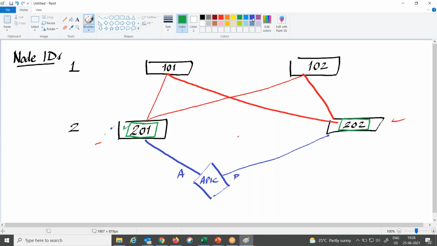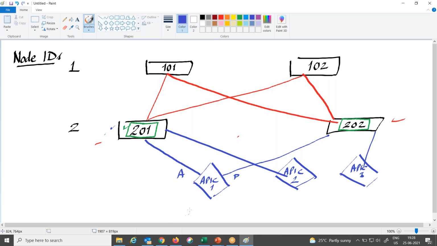Not only this, we have got our APIC controllers, APIC 1, APIC 2, and APIC 3, connected to the leaf switches. They are also waiting to be discovered.